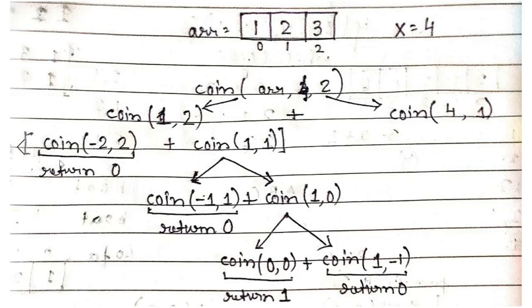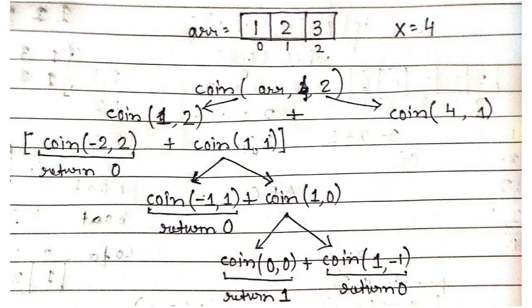So I cannot recurse further on this path, because I can never make a sum of some positive integers which will result in a negative integer. Hence I will be returning 0 over here. So this path is now totally unusable. I won't be recursing further in this path. But if I do not make use of this denomination present at this index, then what would I be left with? I would be left with coin 1 comma 1.